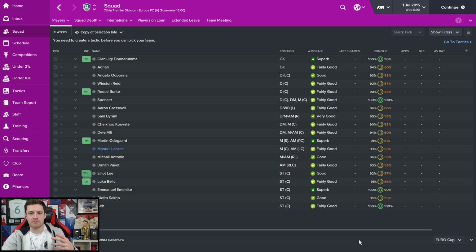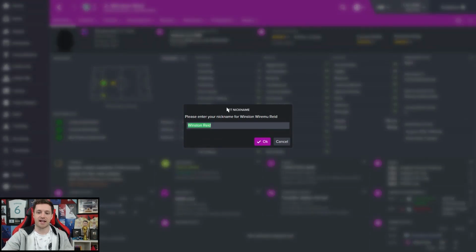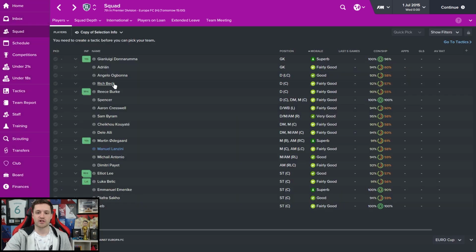Now, you may remember him from the match we did against TFR. Akinfenwa called him the Man Mountain. And I think if we're going to have a Man Mountain in here, it's going to have to be Winston Reid. So this is going to become Rich Beck. So we're going to set nickname, Rich Beck. Bang. So Winston Reid is now called Rich Beck at centre-back.